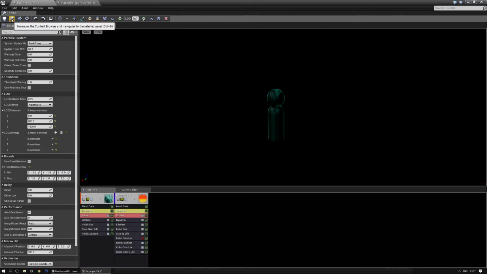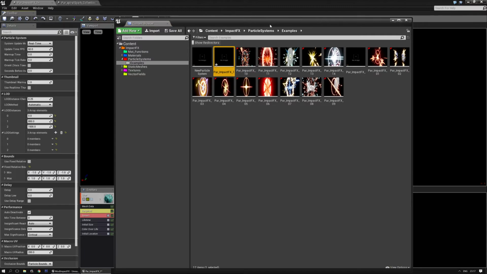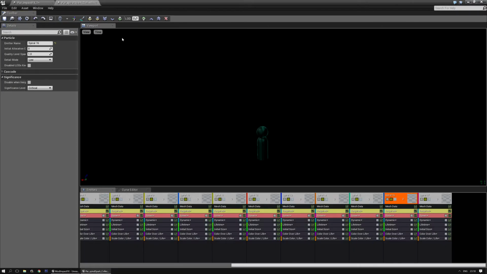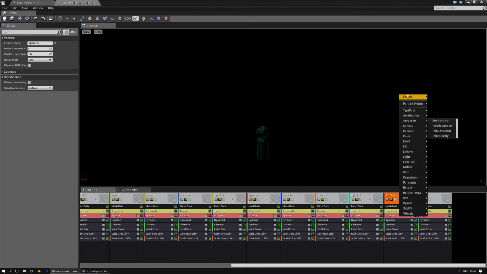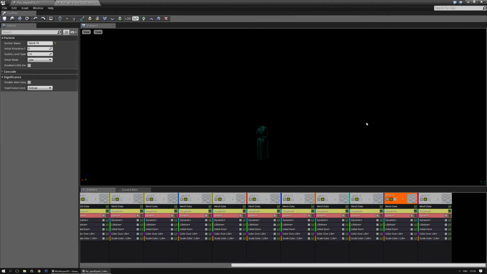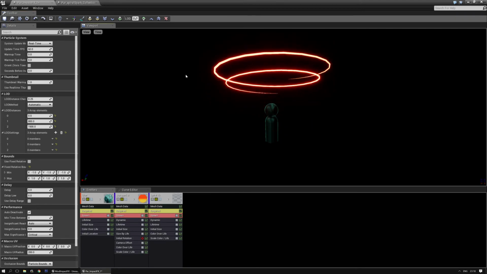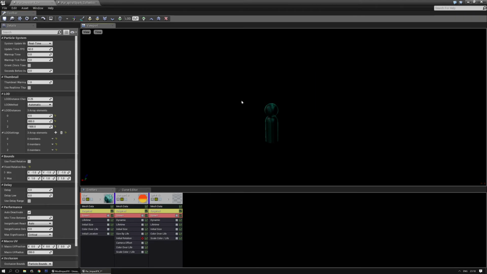Go back to the particle impacts and press on the magnifying glass, or just open your content browser and click on it. And go back to the collection, right mouse click, emitter, export emitter. And there you have it. Now that effect is available in here. So that's basically how I think the intended emitter workflow should be for this package.